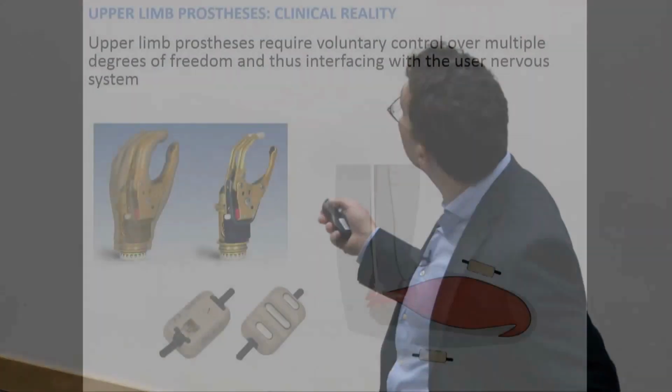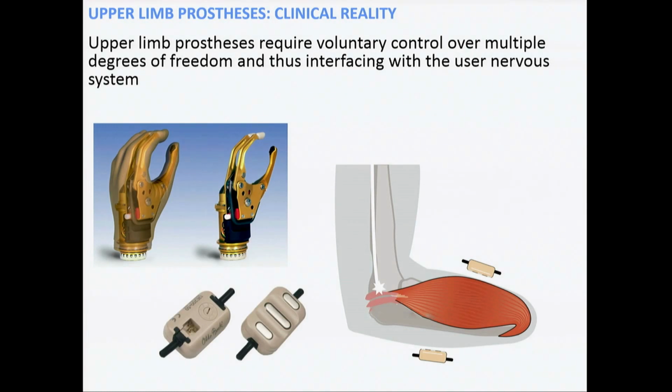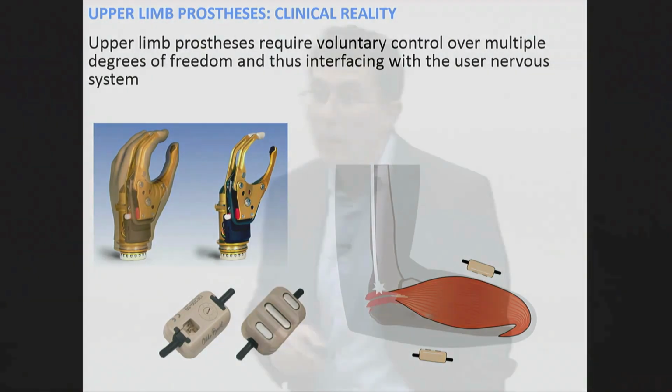So on the market, the simplest systems of this type, and these are systems that are used by several thousands of patients, so these are systems that are already available to patients, operate in a rather simple way. They are, to substitute the human hand, grippers of this type, basically open and close, so they allow to grasp objects, and they are controlled by electrical signals recorded from muscles above the amputation. So the type of control is actually very simple.